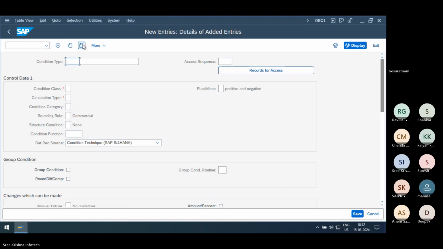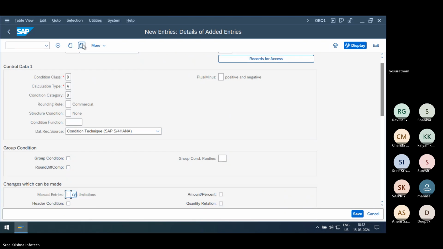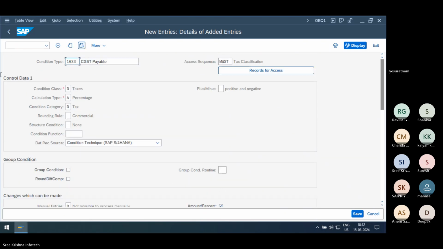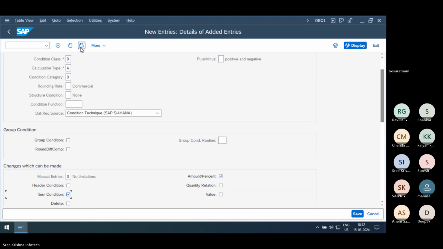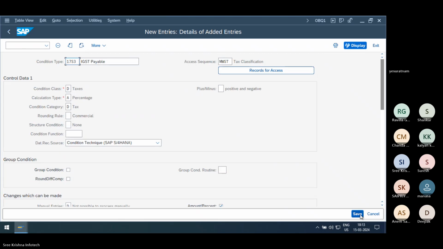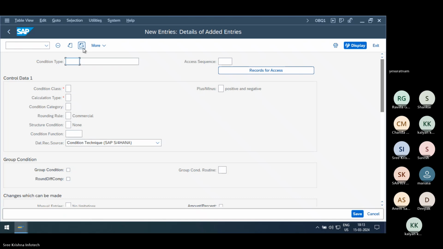Next, 16 S3, CGST payable. Next, 17 S3, payable.